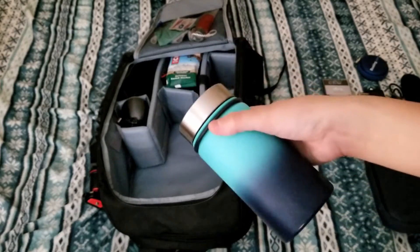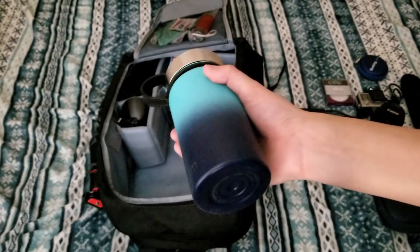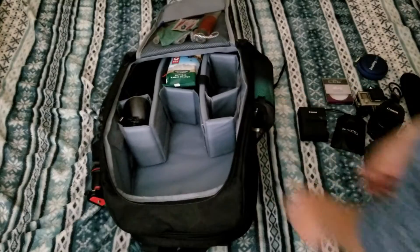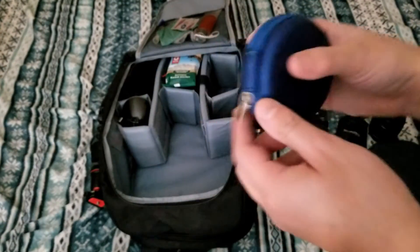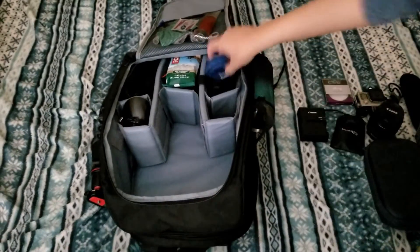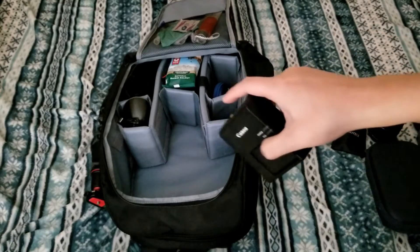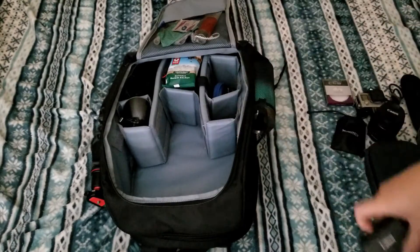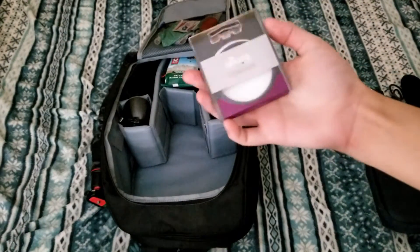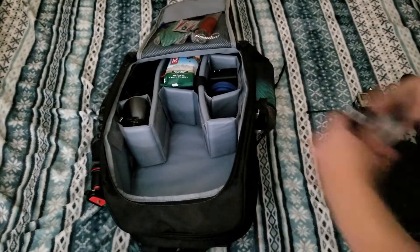Next up is my water bottle — this teal blue one here is a nice thermos. It's a little small, about eight to ten ounces, but it keeps the job done and I don't drink that much, so this is a perfect size for me. Next up are my Booking.com earbuds case. I use it just for sleep, or if I don't want to use my actual headphones. Next I bring my charger as well as my battery for my Canon T5i. I only have one of them, so it's pretty good to bring the whole thing. Next up is my Polaroid — it's good when it's really sunny, but I don't really use it that much because I don't take too many pictures anyway.